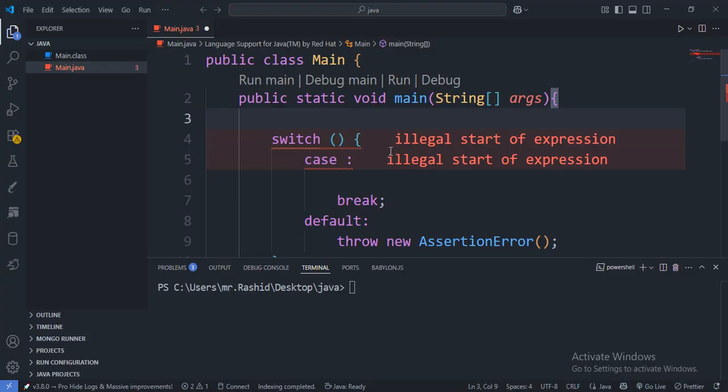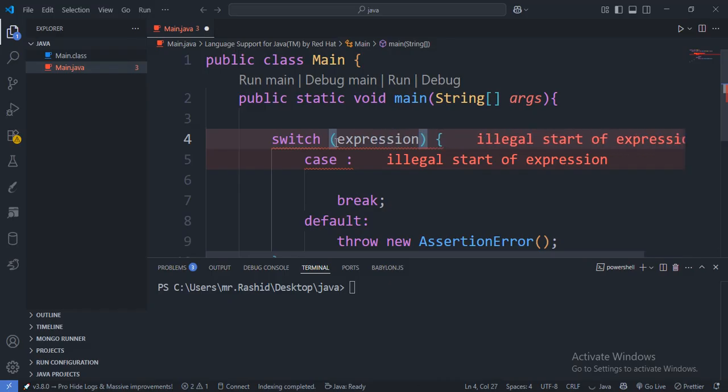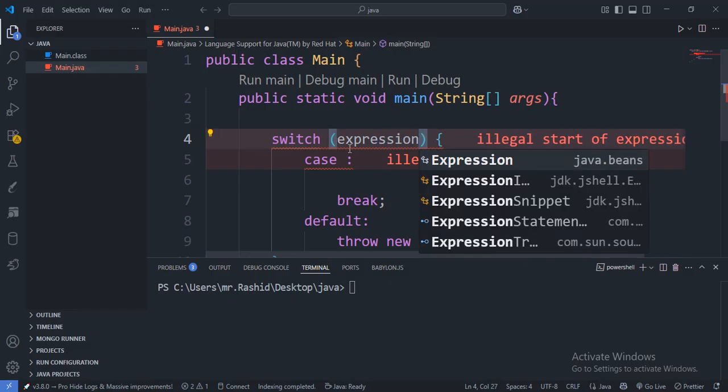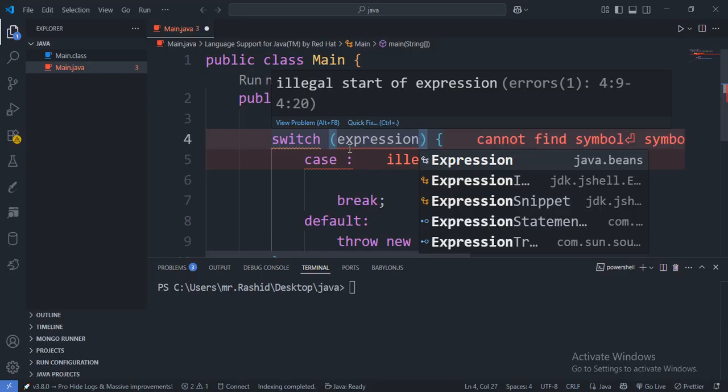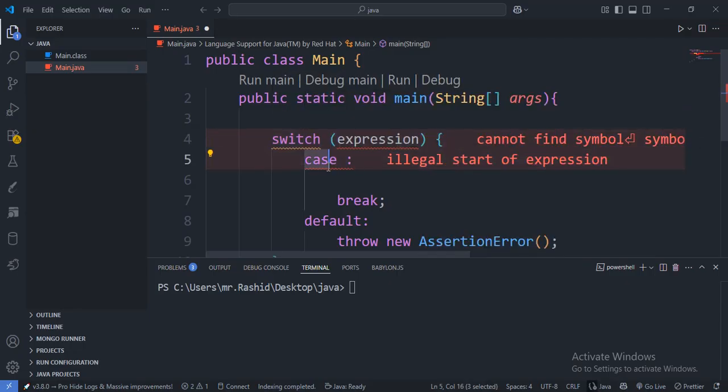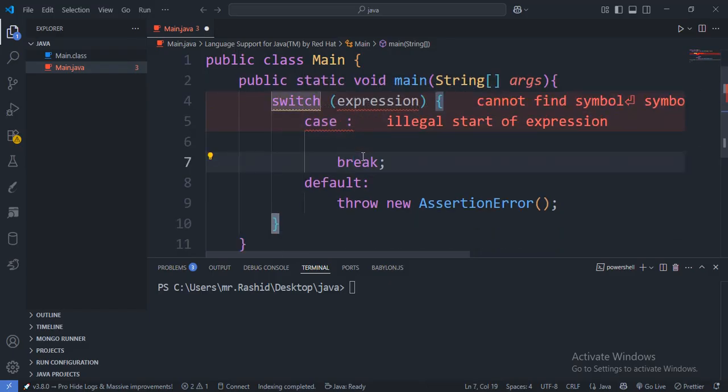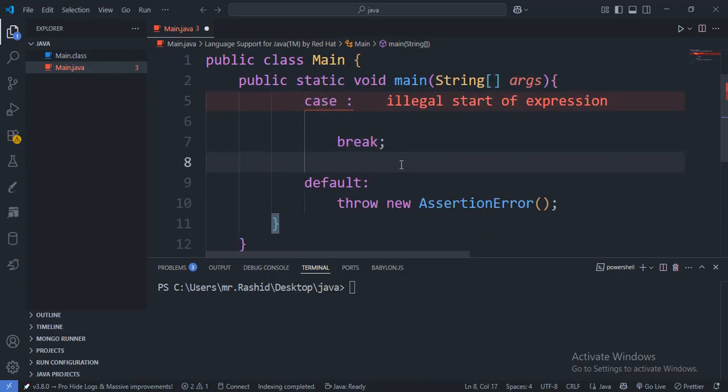Java compares the value of the expression, which is what we put in the parentheses, to each case. For example, we might have the first case and the second case. After the first case, we use the break keyword to break out of the switch, and then we can have another case.